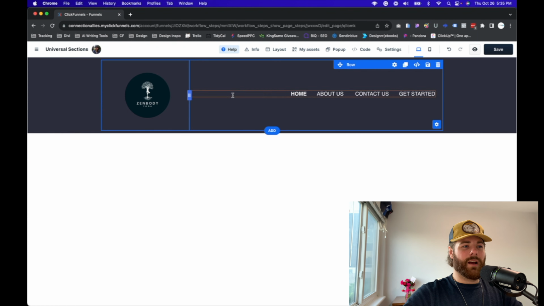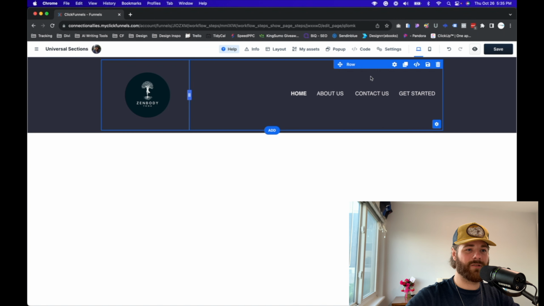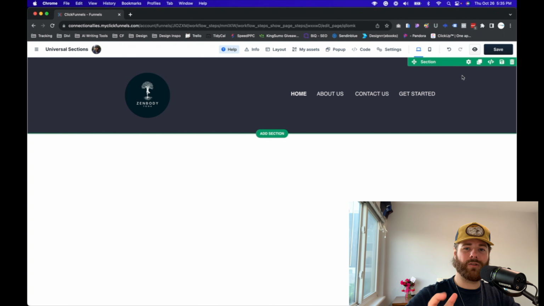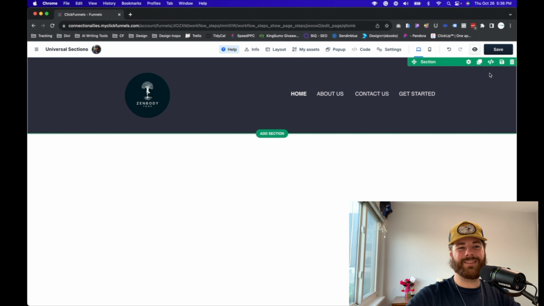Okay. Now, when it comes to actually saving and creating universal sections, all you have to do is hover over either the row or the section. Now, you have the option here. It's technically a universal block, but we'll start with sections. In this case, if you want to create this section or use the section elsewhere as a universal section, just click on the little save icon here, the little floppy disk.